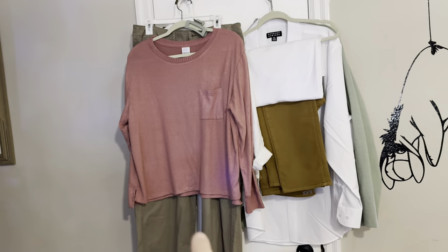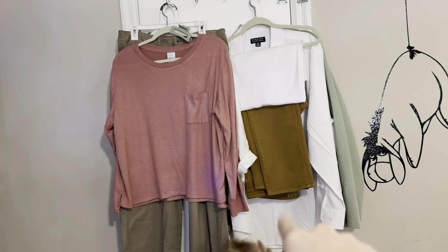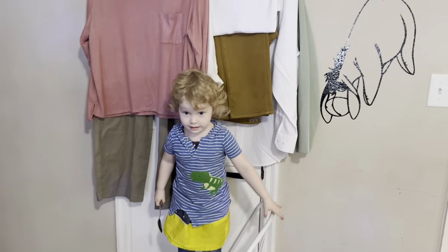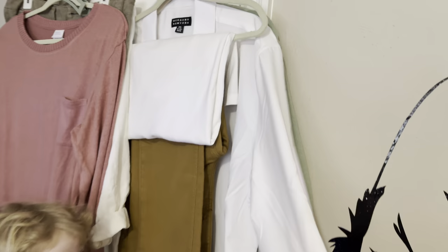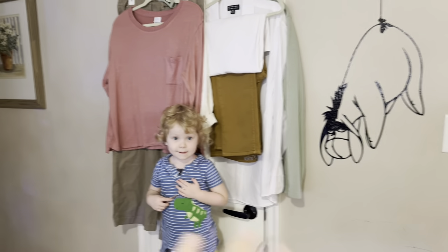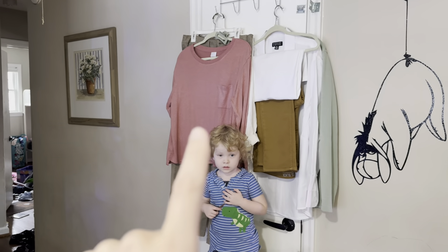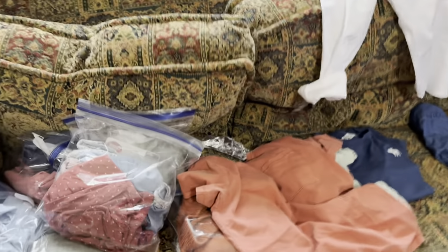So we ended up going to the store and I completely changed my outfit. I had brown bottoms, a darker brown, and was looking for an earthy colored top. So Chris's outfit: he has khaki pants and a very nice white shirt and then this lovely sage green top. Since we're doing earthy tones, mine has denim pants — those are in the wash. And the kids also got all these beautiful earthy tones.